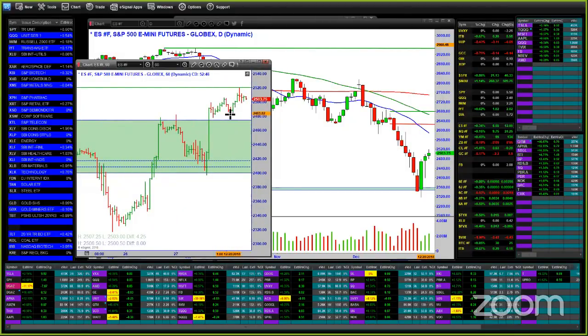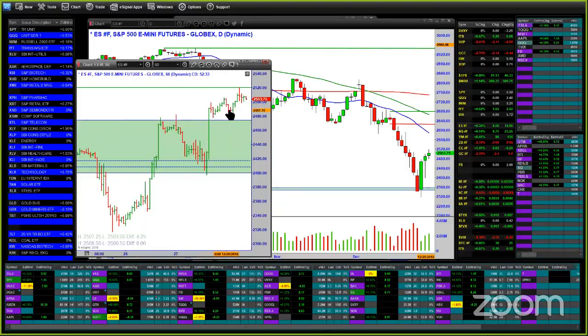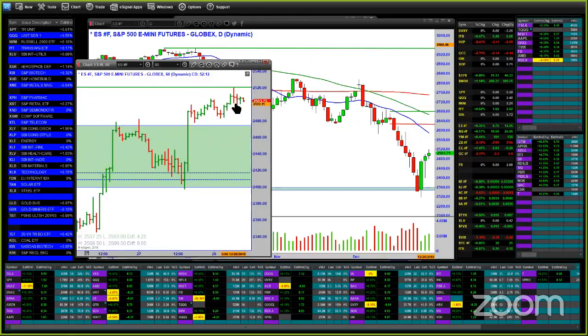And as long as they hold this low, and we always look at a few things here. That was an explosive move up, right? And so now we had this little shallow pullback, and buyers stepped up again. And so the momentum has slowed here a bit. We look at the distance between these highs, and that tells us that momentum is slowing. And then while I don't have it on the candles, you can see that the little slashes there between the open and closes are relatively close together.